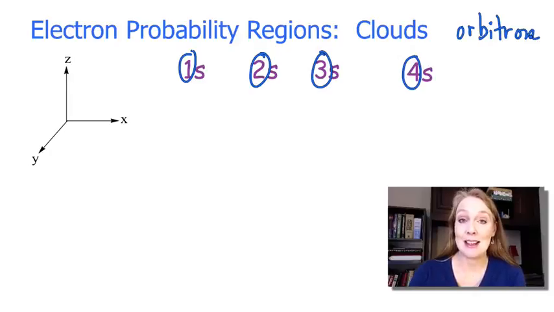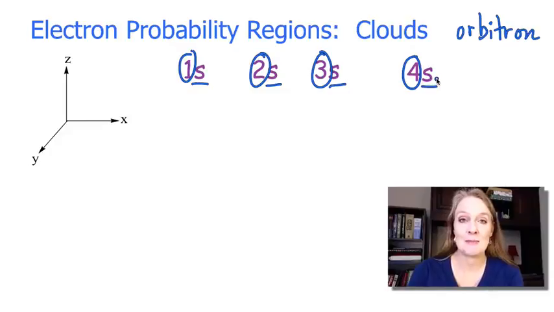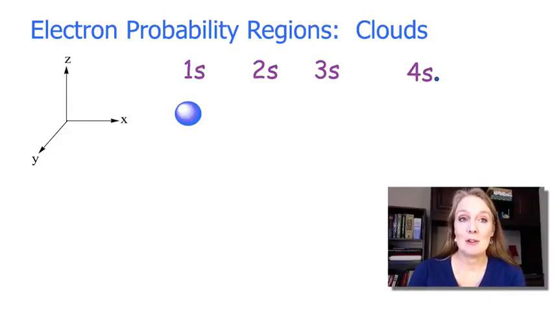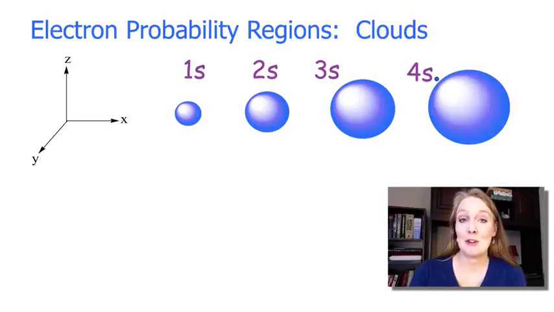L tells us something again about the shape. And if L equals 0, then we have an s orbital, which has a round shape, or a spherical shape of the shell. If you look in the Orbitron website, you can see that there are actually some nodes inside that sphere that we can't see. Nodes are regions where the electron density goes down to a very low value. But if we just look at a crude picture of the outside of the sublevel, we can see that an s orbital is spherical in shape, which is pretty easy to remember, s for spherical.